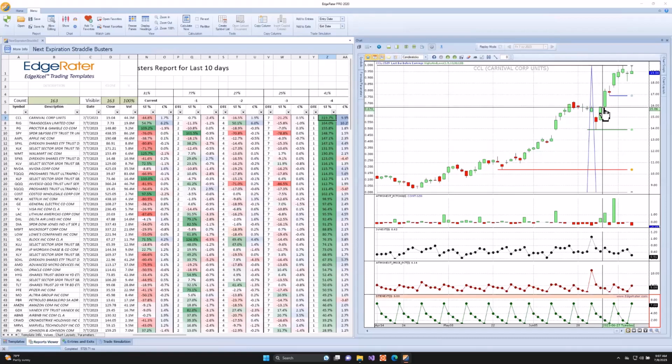I sent out an email which basically just pointed out that there was a big move in a number of related stocks. Carnival was one of them, and then a lot of the airlines too. It's always useful to go back, now that we have more information since that Tuesday, and see, because the whole group moved at that time, was that indicative of further moves? Here's what happened with Carnival.